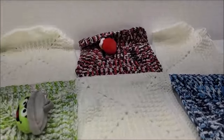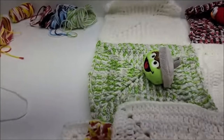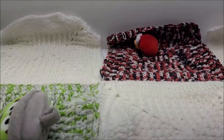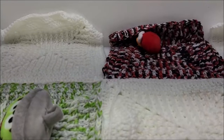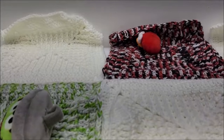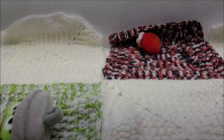So let's go ahead and get to how we sew it together. So let me move some of this stuff so I can set my camera back down. Okay. Now, people sew squares together differently. There are many, many, many ways you can do it. You can single crochet squares together. You can use fancy stitches to crochet them together. You can use a yarn needle and a piece of yarn to sew them together.